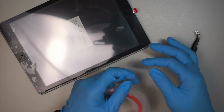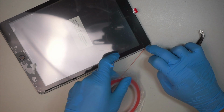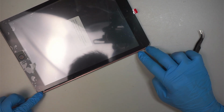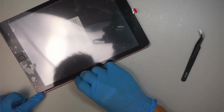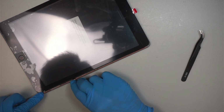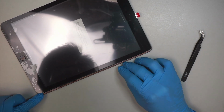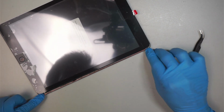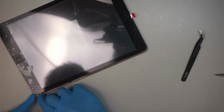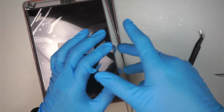Alright, so let's do the other side of the screen. I'm going to press it down, holding it. I like to use my fingernail to tuck in and press the tape down so that I have a good grip on all the sides and the corners. Okay, like such. And now I'm going to come back and finish up.